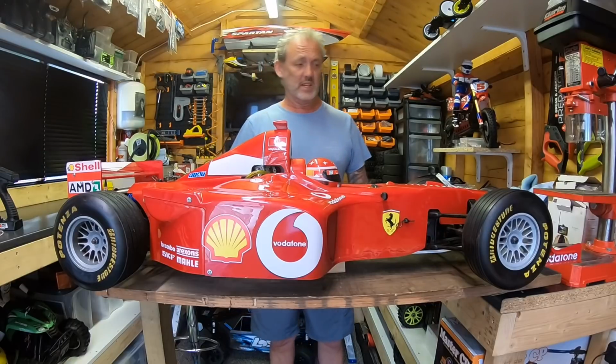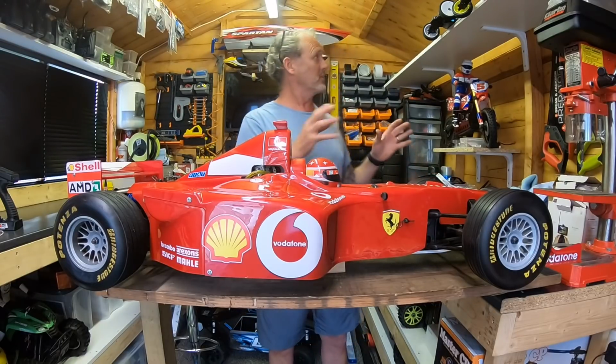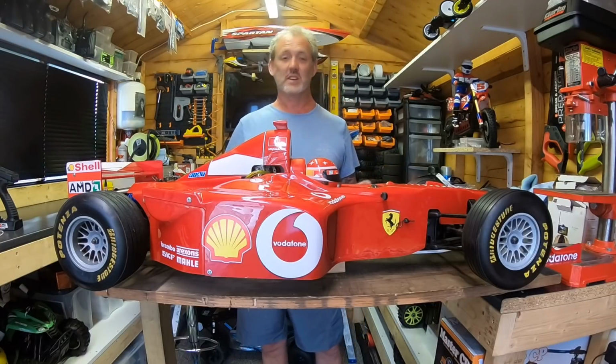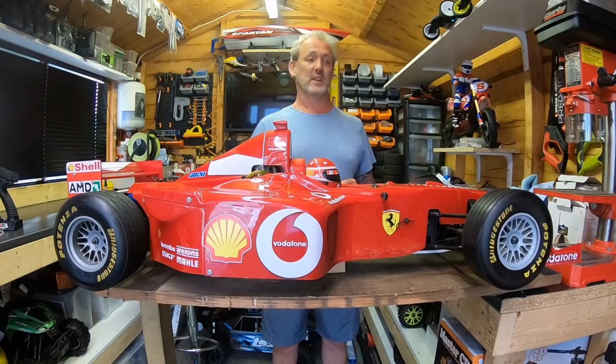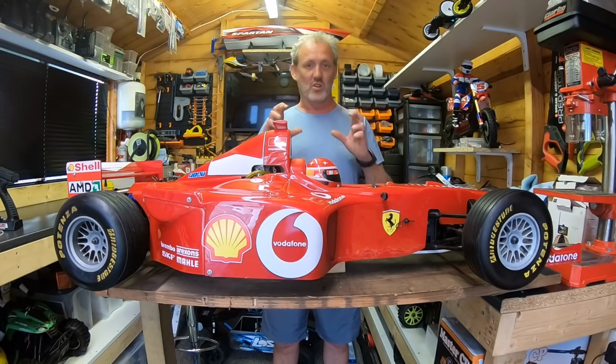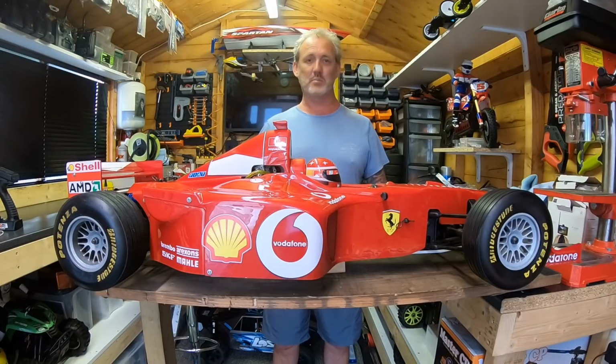So what I'm going to do today, it's normally with all my other collection, but I don't normally start it, I don't normally do anything with it. So today we're actually going to get it started and see how it is, see if it's running okay. Fingers crossed it's going to be okay. Alright guys, so let's crack on and get this bad boy started.